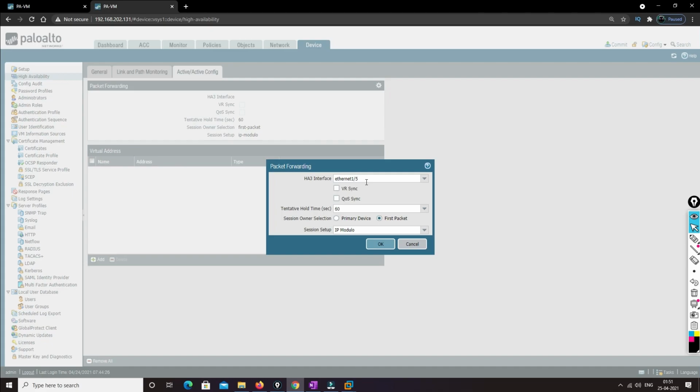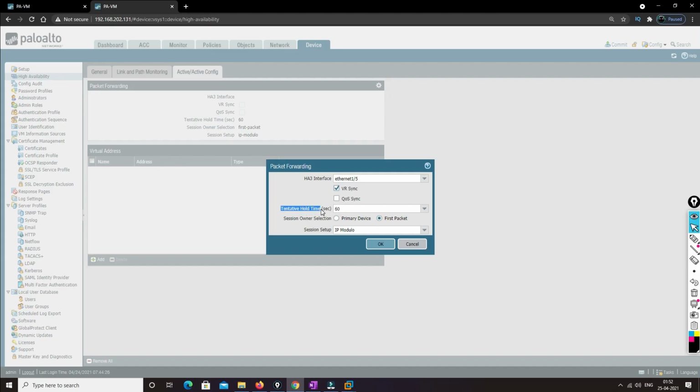When you do session owner as well as session setup, this interface is very useful. If you want to replicate information, VR is the routing information you want to sync, or if you want you can sync the QoS information as well. We don't want QoS right now, we just need the VR.